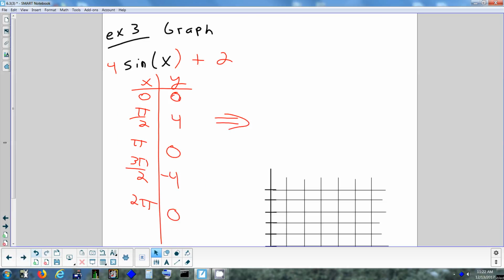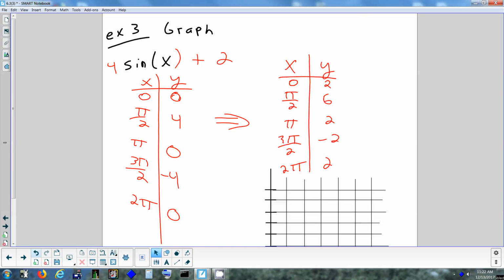So to shift up 2, what do we do to all the y's? We add 2. We don't do the opposite. Don't subtract 2. We do the opposite with a phase shift. This is not a phase shift. So x, y, 0, pi over 2, pi, 3 pi over 2, 2 pi. Now add 2 to all the y's. Julia, can you tell me what I get if I add 2 to all the y values? 2, 6, 2, negative 6, 2. So 2, 6, 2, and what's negative 4 plus 2?